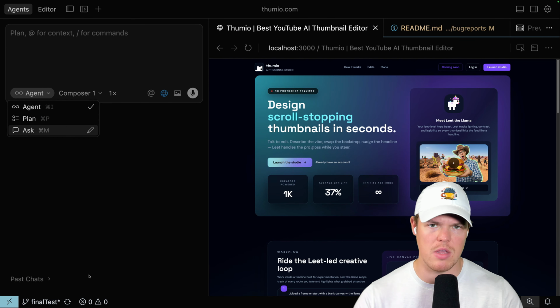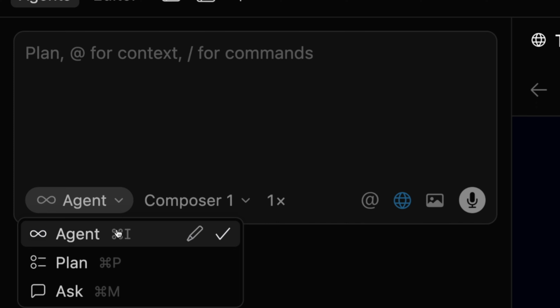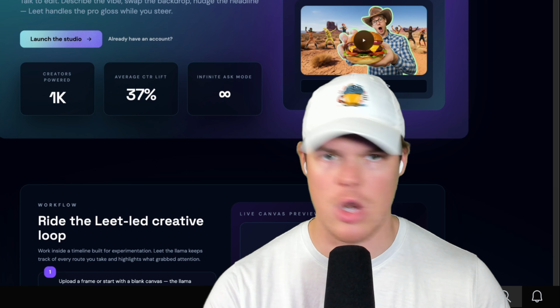So in this video, we're gonna be checking out this very simple workflow. Right now, what you might be doing when you jump over to Cursor AI or whatever app builder you're using is you might jump straight into agent mode and be like, hey, build out my landing page. No good. Don't do this.